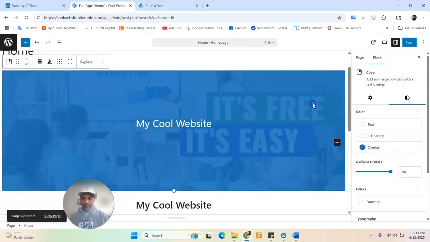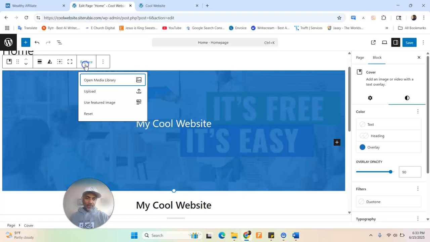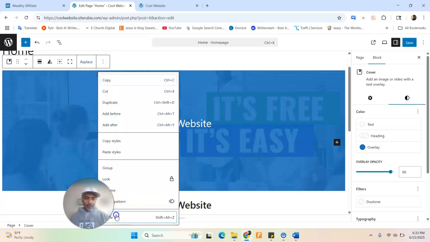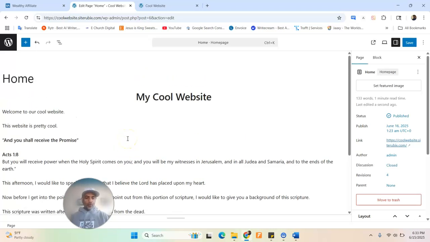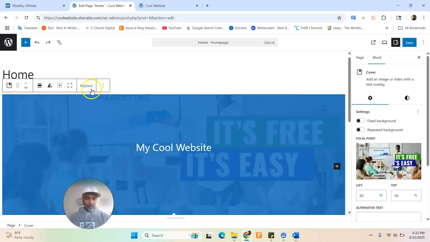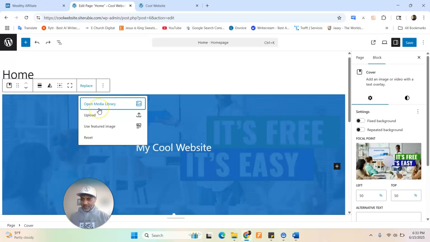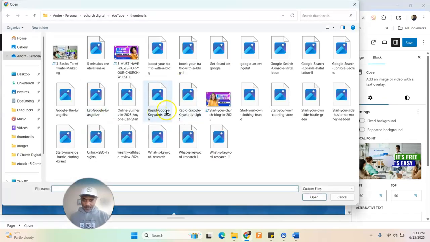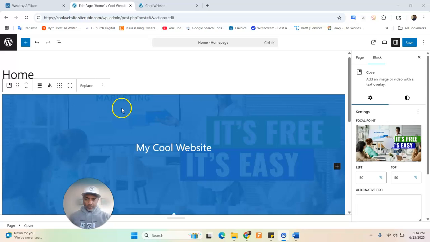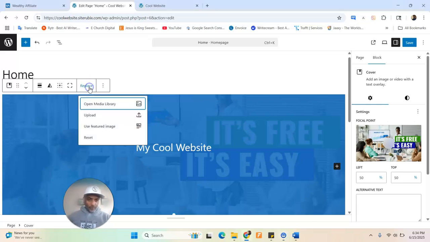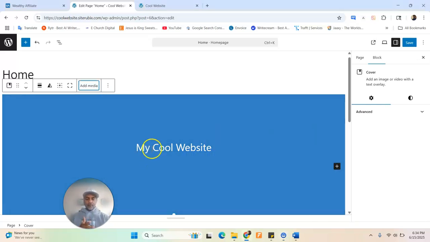So I'm going to go ahead and take that picture out. I'm just going to hit replace. Or actually, let me hit delete. All right. And then I took the whole thing away. Sorry about that. So I'm just going to replace. Let me put a different picture. Let me go ahead and put something that might work. Let's see. All right, you know what I'm going to do? I'm just going to take it out. Okay, so let's just go ahead and take it out. Boom. But you get the idea of what you can do.